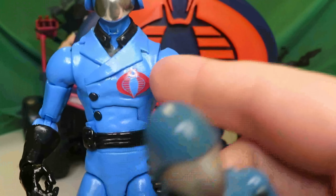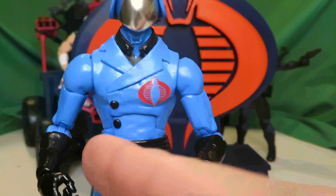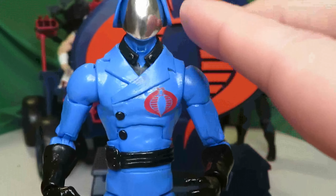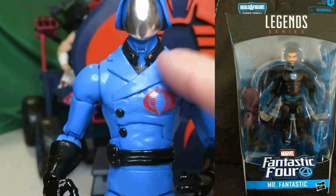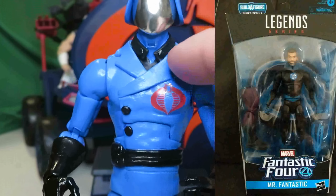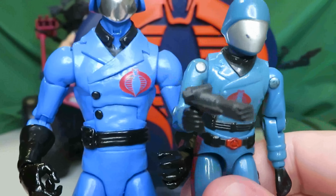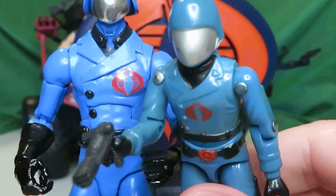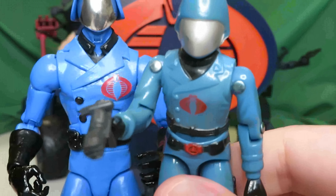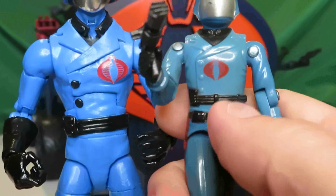So this body, as I recall, nothing was added in terms of sculpt here, like to smooth out the body. The body is the Marvel Legends Mr. Fantastic. So you guys know these arms come out. I did apply this sculpt here for the suit jacket. Again, try to keep it close. Looks like I should have 2 lapel pins up here. So I missed that. I did copy the belt here, however.